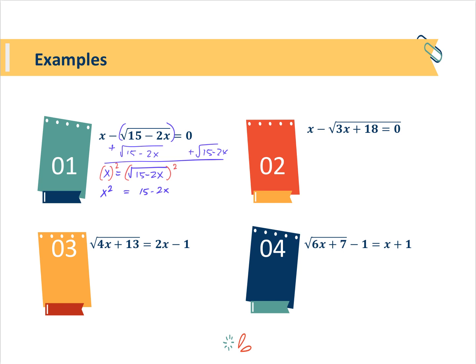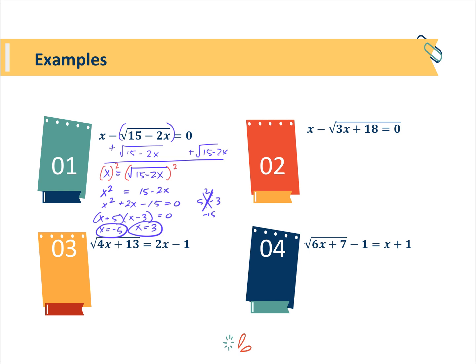And then you notice it's an x squared, so this is going to end up being a quadratic equation. So I'm going to bring everything over to the left side. I'm going to add 2x to both sides and subtract 15, and I'm going to get that it equals 0, and I'm going to factor. I know my factors have to multiply to negative 15 and add up to 2. So that's 5 and negative 3. So I get x plus 5 times x minus 3. So I know that x is negative 5 and x is positive 3.